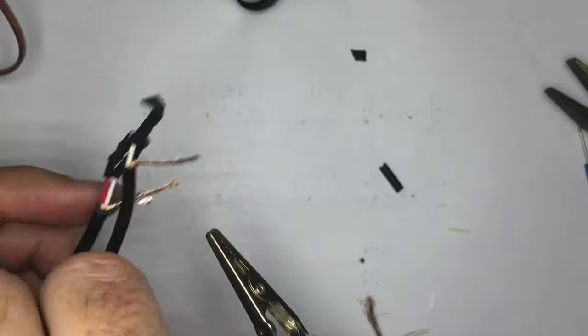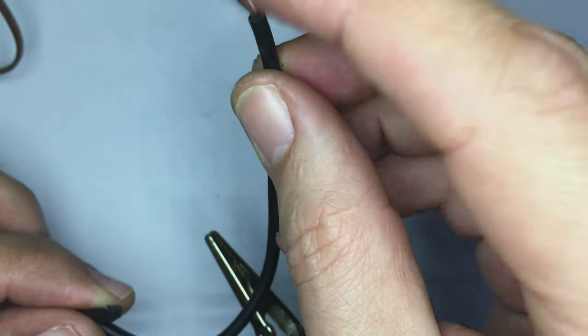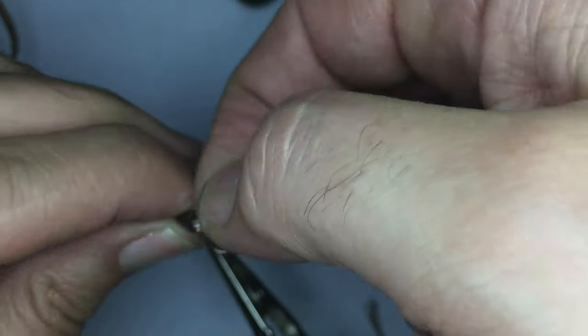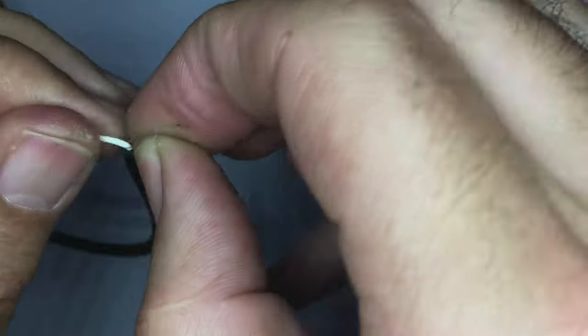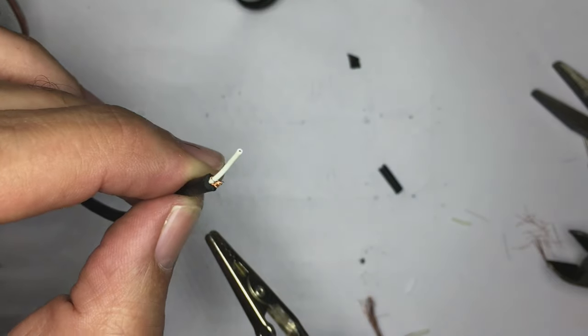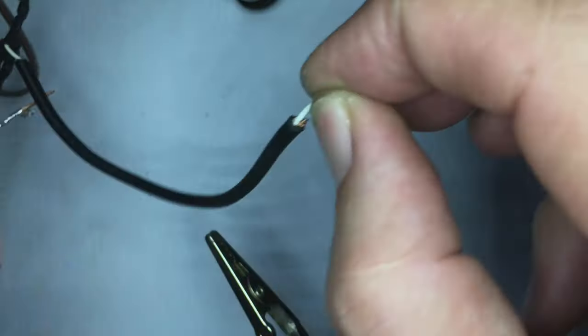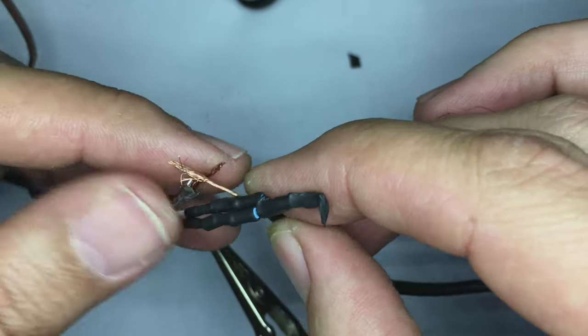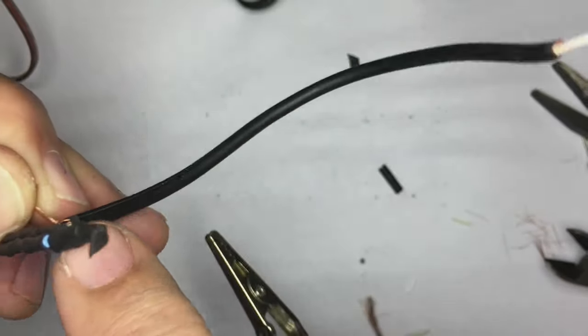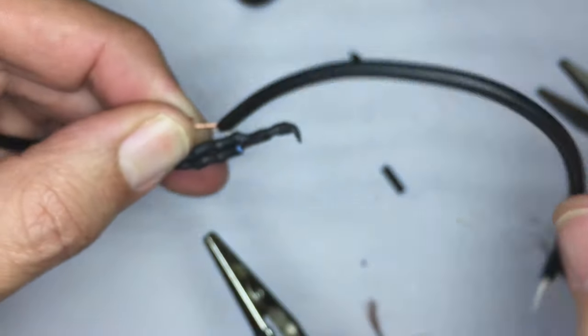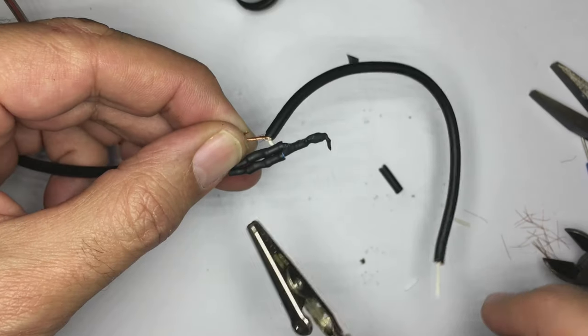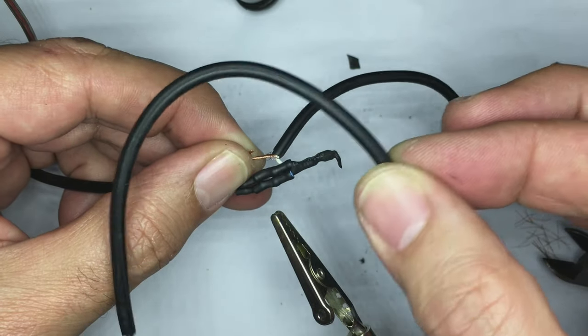Now, this is going to be my mono signal, so I don't use the shield here. Why have I got the shield at all? Well, what I'm going to do is this shield on this end—remember this is my signal, not the ground—at this end I'm going to cut that off, because that is just going to go into my jack plug. My signal. Why have I got this ground at all here? Well, because my signal is coming out of the mono, going through there to the plug. If I have the screen around it, the shield, and I connect that to ground, I'm basically screening the signal that's going to the radio. So I'm just giving it a bit of screening on its way there. The other one, this one, is different. This is going to be the ground. This is going to go to the ground jack.